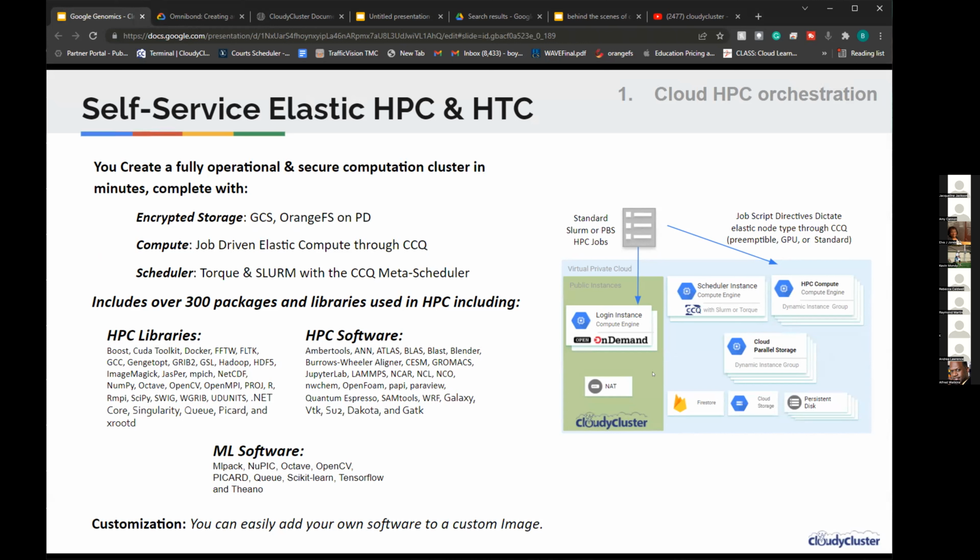You'll get a login node, there'll be a NAT gateway, and behind that, a virtual private cloud, and inside of that, you're going to get a scheduler instance, and some parallel storage, and a cloud storage bucket. Then we'll spin up dynamic compute, and we'll do a little MPI prime HPC job if everything goes well. So that's kind of what we're going to do.